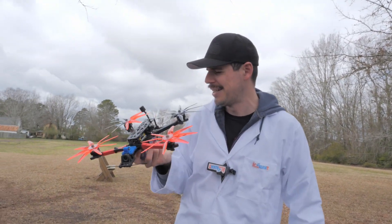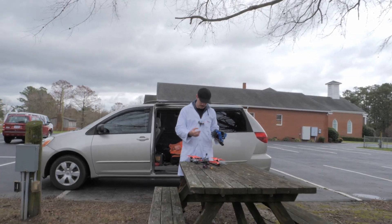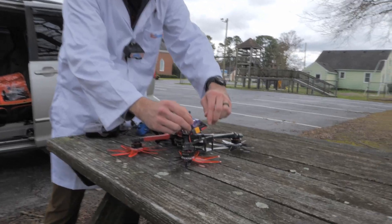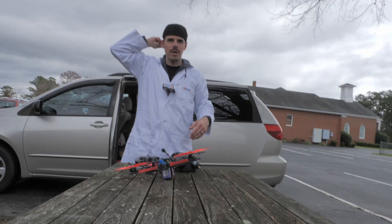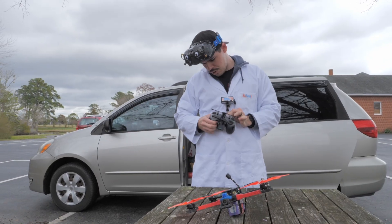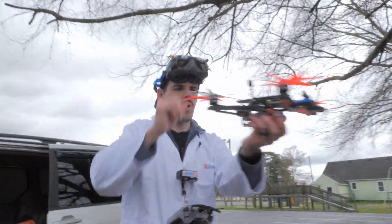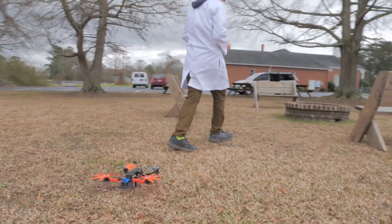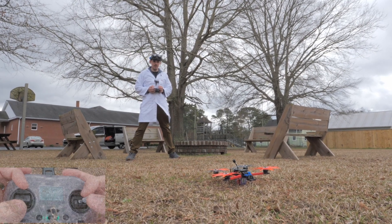Okay, let's go. GoPro on. Camera on. Goggles on. Transmitter on. Drone — plugging in. Ready to rock and roll. Hat — turning backwards. Backwards mode initiated. Goggles on my head. Excellent. Transmitter engaging. Lanyard engaged. Drone — picking up. Walking. Setting drone down. Backing away. Power stance activated. Three, two, one — arming.